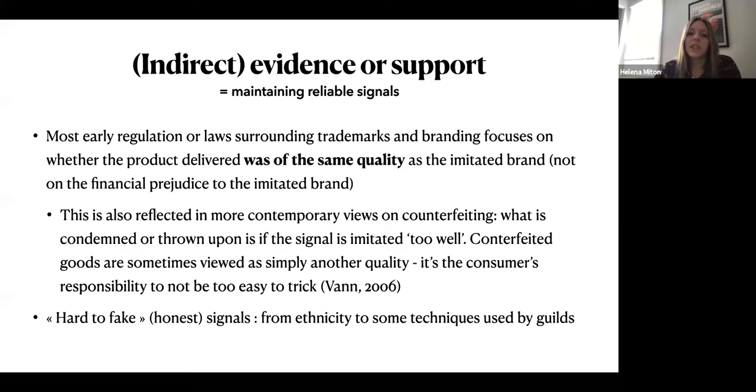And that's also reflected in a lot of contemporary views on counterfeiting, for instance. Usually it's condemned or frowned upon if the signal is imitated too well. And in some cases, counterfeited goods are sometimes viewed as simply being of another quality, and it's the consumer's responsibility to not be too easy to trick. And finally, I think it was pretty obvious for the talk, but a lot of those things are either hard to fake or a signal, including ethnicity and some techniques that guilds actually used to mark their productions.